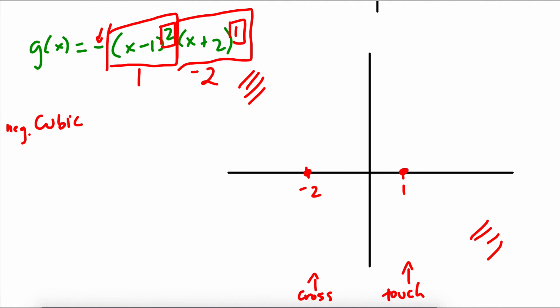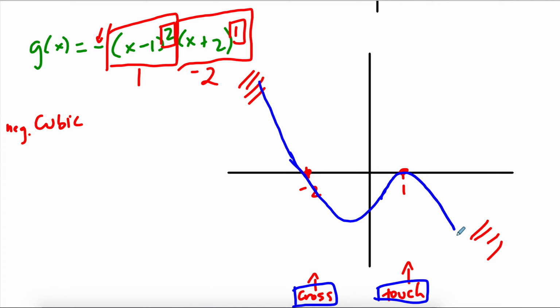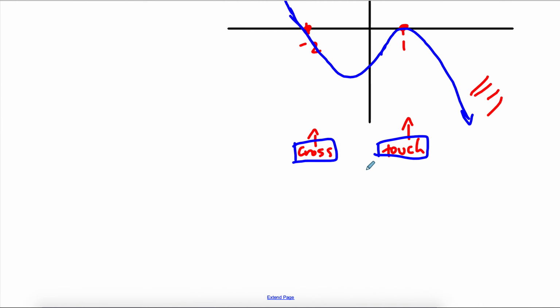So now if we go ahead and draw our function, we know we're starting up here, and then we're going down to x equals negative 2, where we're going to cross the x-axis, right? So we cross it, and then we want to go back up to our other 0, and then we know that we're just going to be touching at that point. So we're just going to touch and then go back down to our other end. And this is what our function will roughly look like, right?